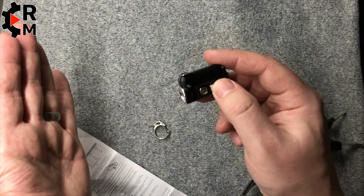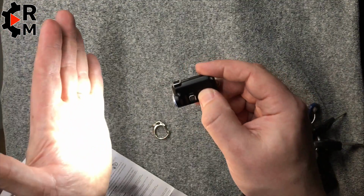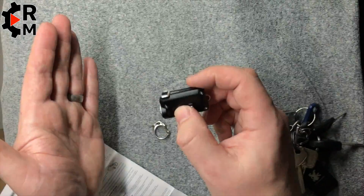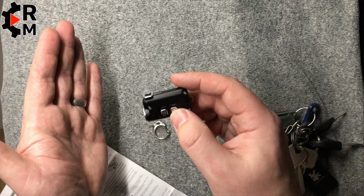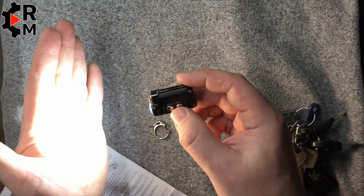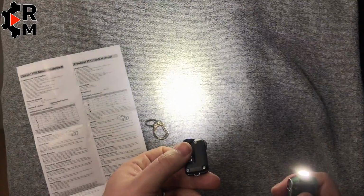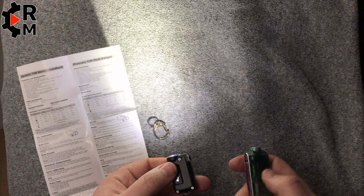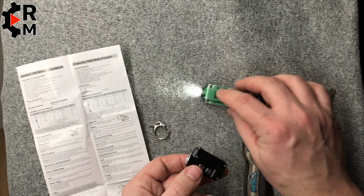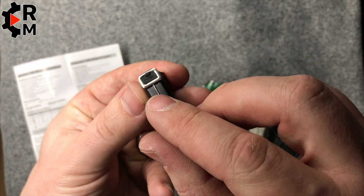There's a memory function in it, so you can store the last mode, as you can see here. So double click, triple click, there's no function. The same here, hold on and off. So here you can see the light color, TINI and the TIP. It's a little bit greenish, a little bit warmer. So this is the USB port here with the rubber cover.